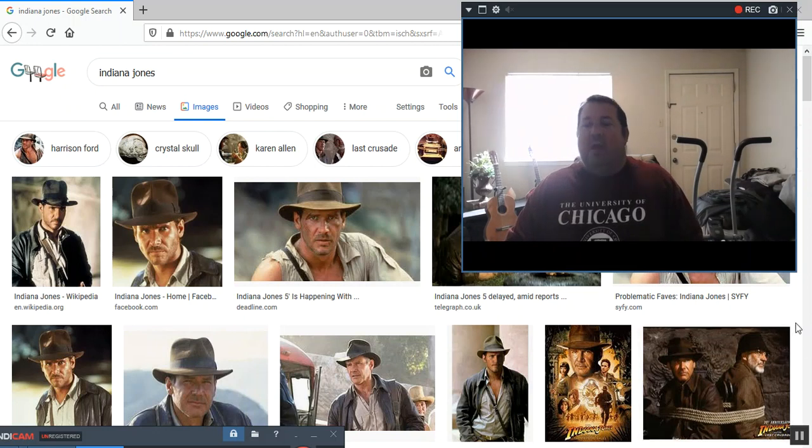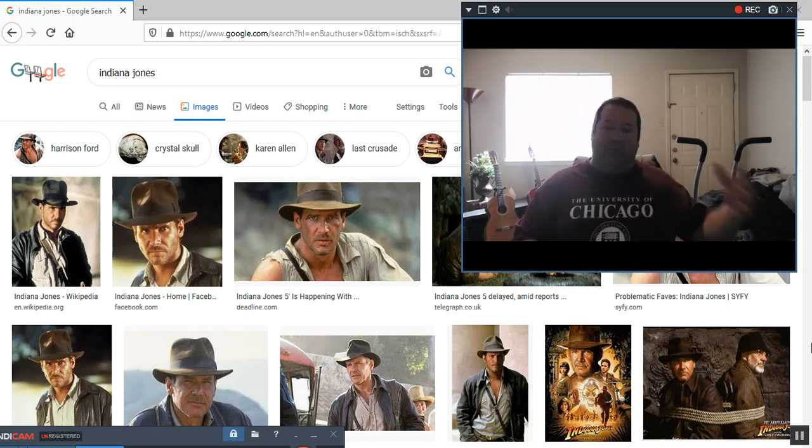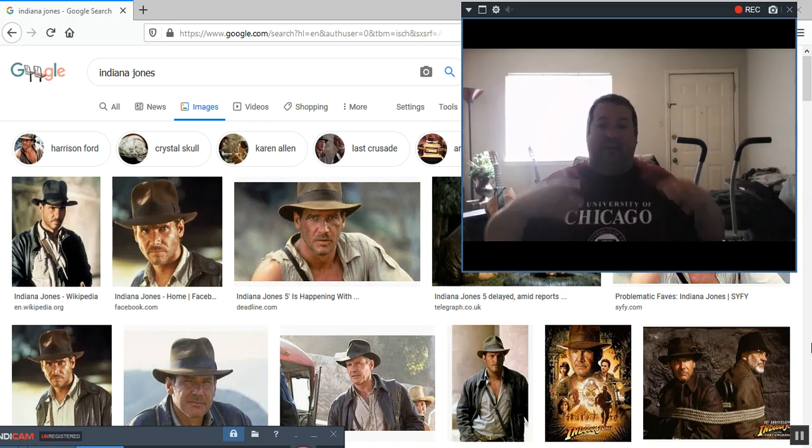Why do I put Indiana Jones up there on the picture? Indiana Jones is both the best and the worst thing that ever happened to archaeology. The worst thing is because it's totally a misconception, although it kind of grabs at the actual historical dubious roots of archaeology — and it's that eventually it's tomb raiding. People would go rip off the tombs, steal stuff, and sell them for money. Archaeology goes all the way back — even the ancient Egyptians were looking back to their glory days. The Egyptian pharaohs in the Middle Kingdom were looking back to the earliest pharaohs, such as Narmer, who supposedly united the two lands, upper and lower Egypt. Let's start digging and trying to find his things — that was essentially archaeology they were practicing.